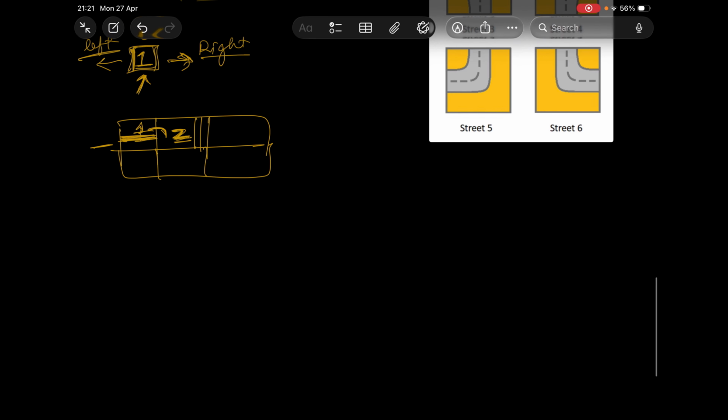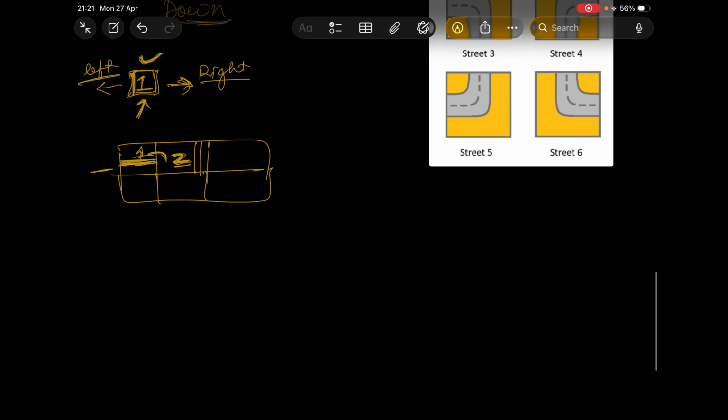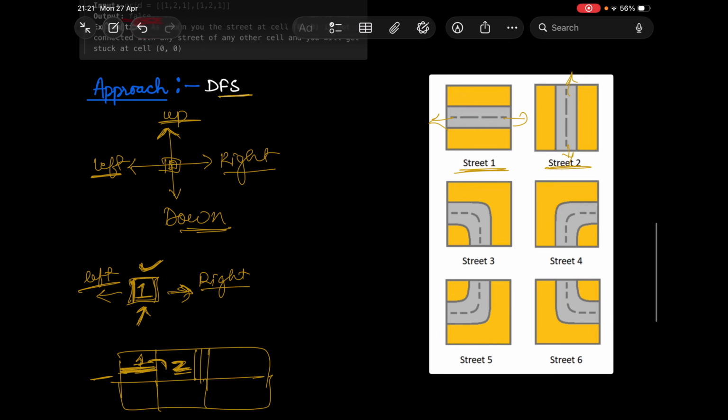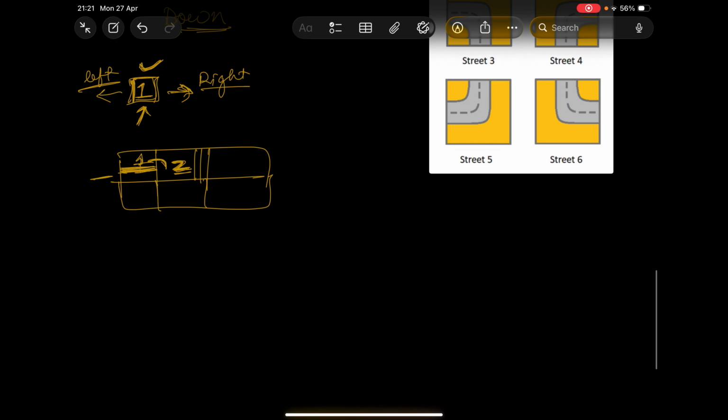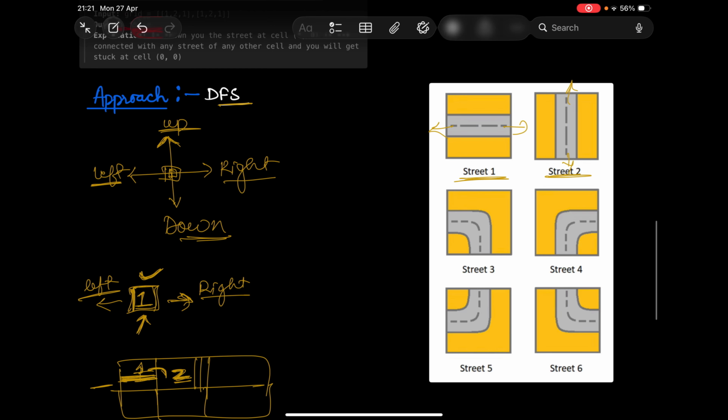Okay, so we need to notice one thing from this case. If we just do our normal computation for this value, left and right. So if this was an i comma j index, then above, if we go, i would be i minus 1, j would remain the same.